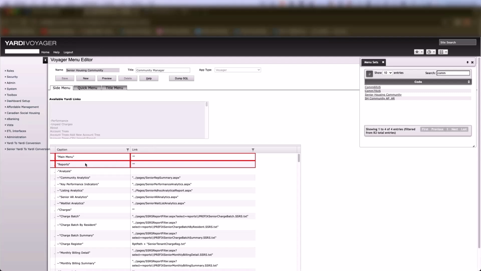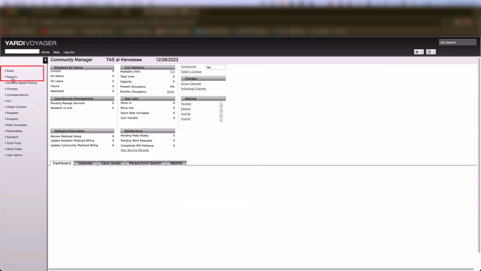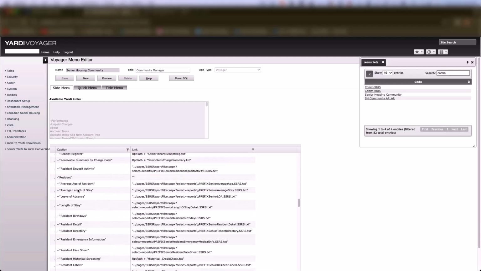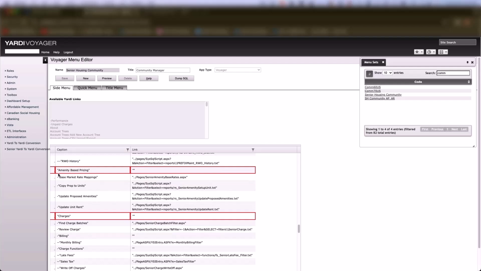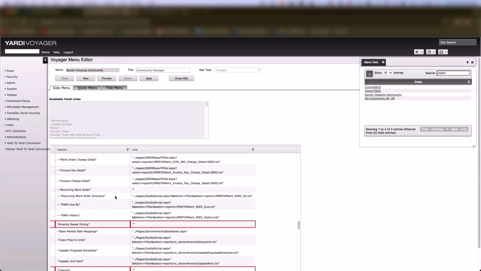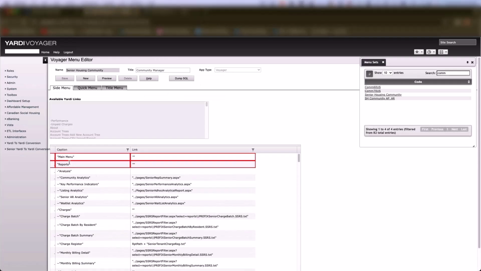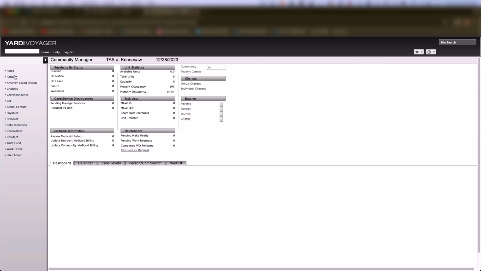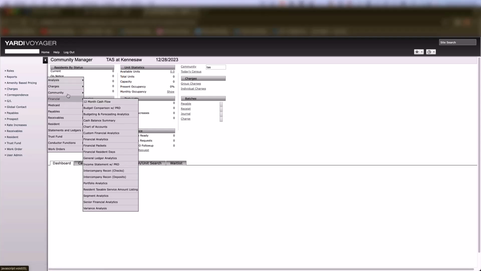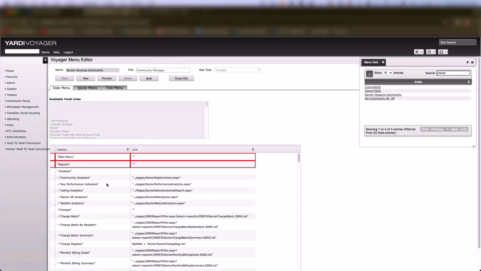So in the menu, you see we have reports, right? So the reports is the red, and then within the reports you have the different menus. And if I go to the next big header there, it's going to be amenity based pricing. If I go back here, you see the amenity based pricing and so on. And so within the reports, if I were to click into the reports, I would have analysis, and then I have the different things that I can do. And so once again, reports, analysis, and each time I can go into a sub menu or go to these different menus here. And so understanding the structure is important, and then you can dive into, okay, how do I want to make this look?